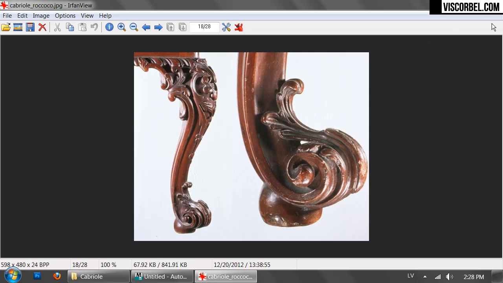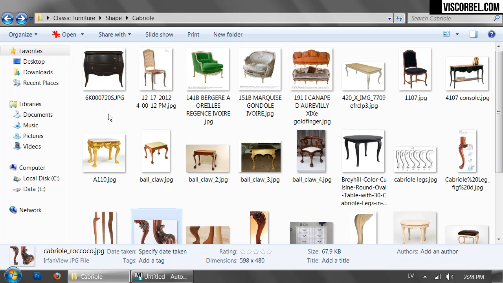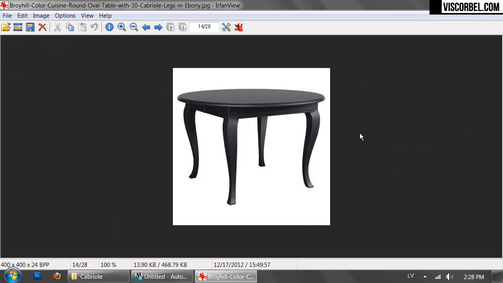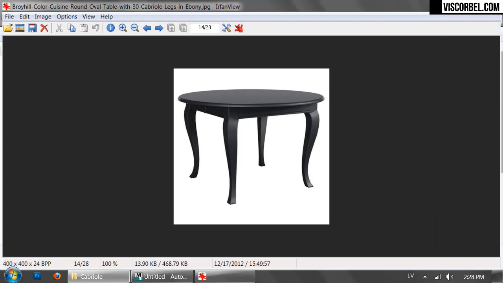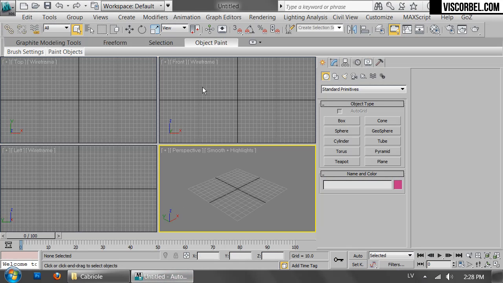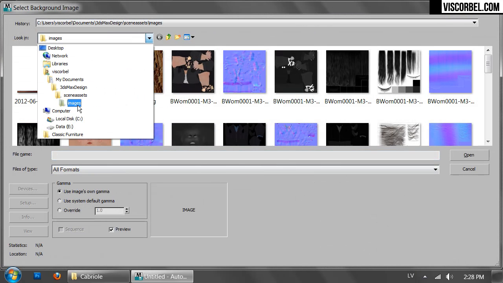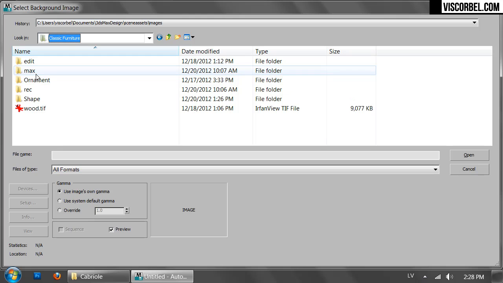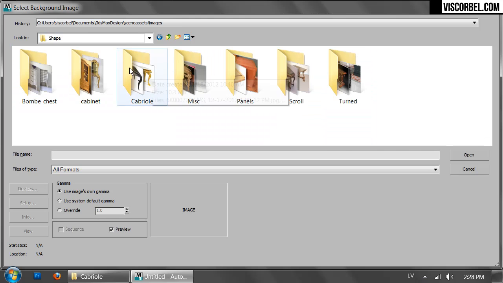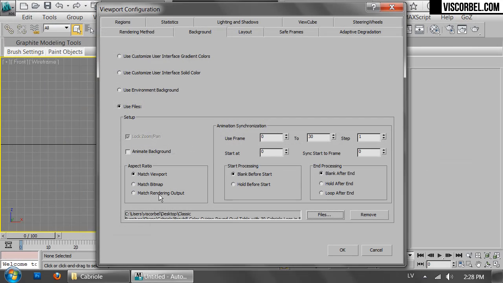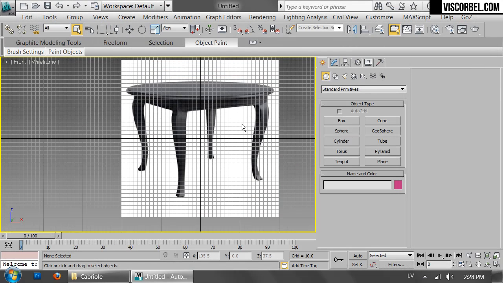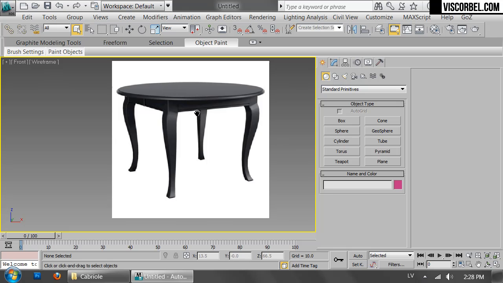So, but before we can add some carvings and stuff like that, we have to figure out how to model the leg itself. So I'm going to start with one of the most basic examples, and it's going to be something like this. I'm going to quickly show you in 3D Max how to set it up. So let's start with the viewport background. And we're ready to go.